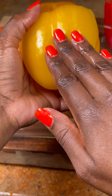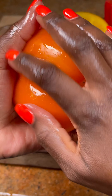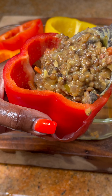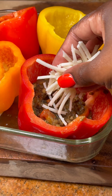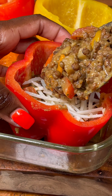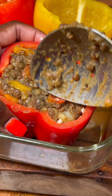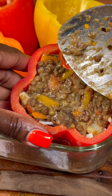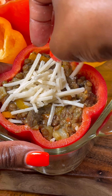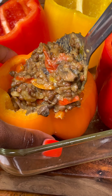I'm going to use some olive oil and rub it all over the peppers — this will prevent them from burning when baking. Then we put them in our glass container and fill them up. I add a little bit of cheese, then add the bean and potato mix right on top, making sure it's flat enough so I can sprinkle more cheese on top to get a nice crust. We do that for all the peppers using the same method.